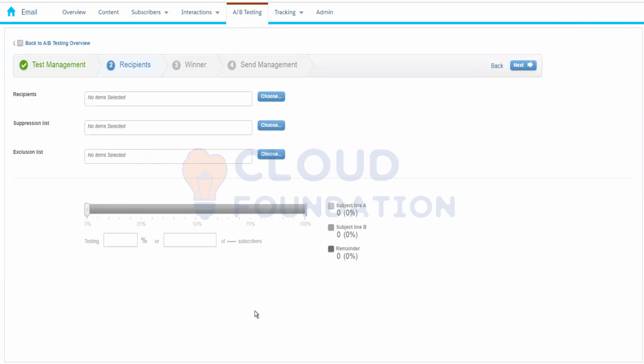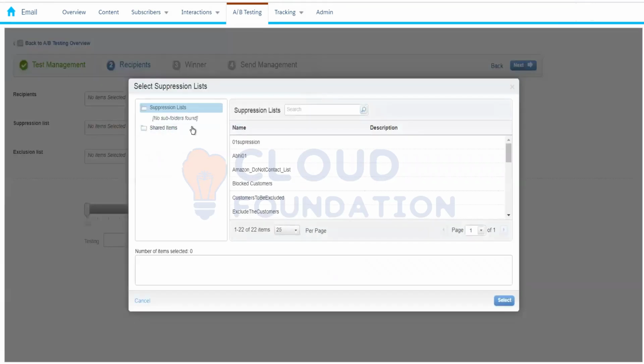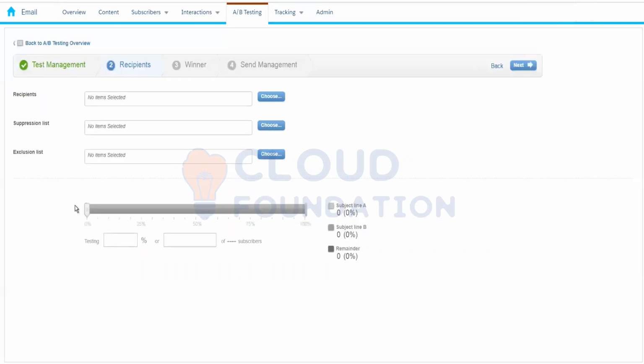If you want to exclude these subscribers every time we send an email, they will be excluded from every email sent. But the exclusion list is for specific use cases, that if something happens then we will use another data extension. When we click on the suppression list, you will only find the suppression list over here. So there are two main differences. One is that the suppression list has its own physical existence, but the exclusion list is just a name given to any list, data extension or group that we can use for the exclusion.